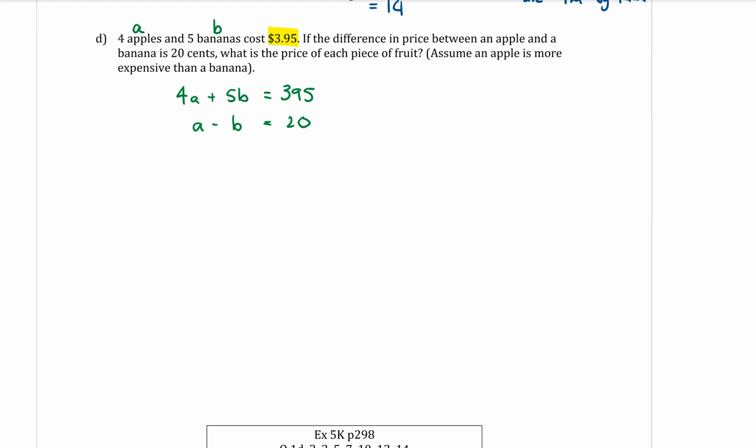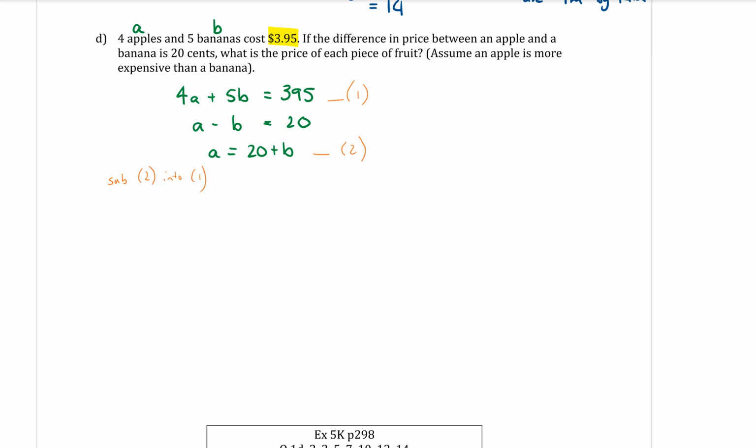I can do substitution or I can do elimination. Well, we've done 2 eliminations and we've only done 1 substitution. How about we do another substitution just to keep things balanced? So I could take that second equation and I'm going to get the A by itself. So A equals 20 plus B. Just moving that B across to the other side. So my 2 equations that I'm going to use is this top one that I haven't changed and the second one that I rearranged. And A is by itself, so I'm going to substitute equation 2 into equation 1.